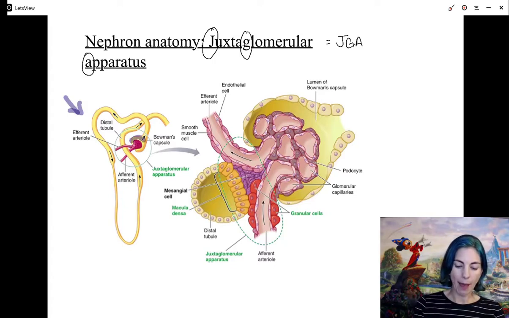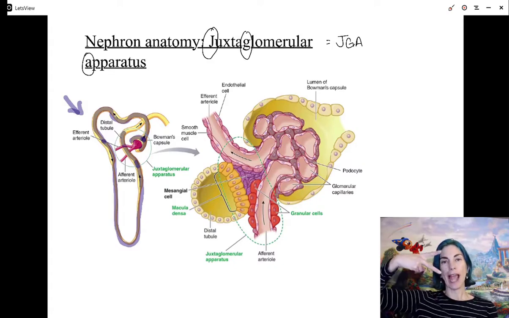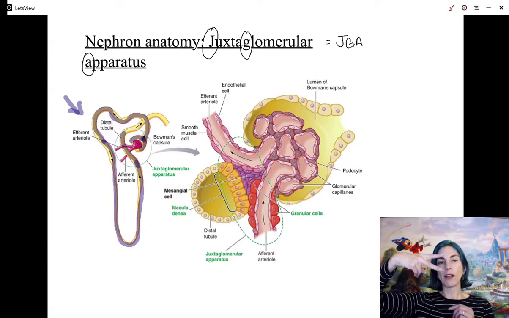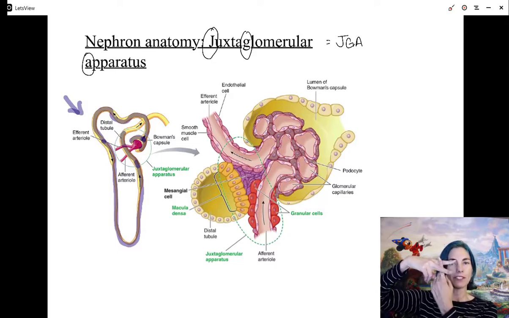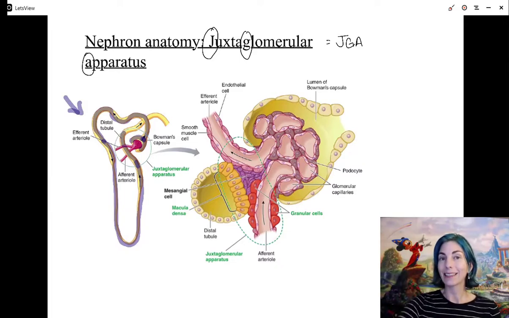So we start with Bowman's capsule. This right here is the proximal tubule. The proximal tubule dips down into the descending loop of Henle, and then the ascending loop of Henle. And where the ascending loop of Henle transitions to the distal tubule is right around where the afferent and the efferent arteriole are. In fact, if my fingers represent the afferent and the efferent arteriole, it's almost like the ascending loop of Henle kind of does this, right? So it actually kind of sits in there and forms this really interesting complex. And that is the juxtaglomerular apparatus. And just real quick, this is the distal tubule, and then it would feed into a collecting duct.